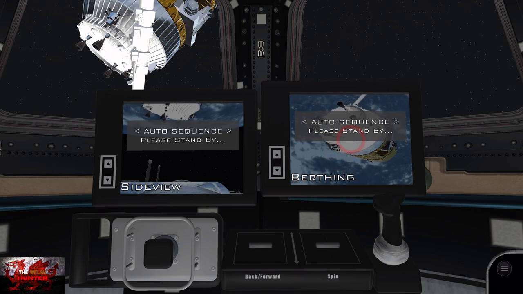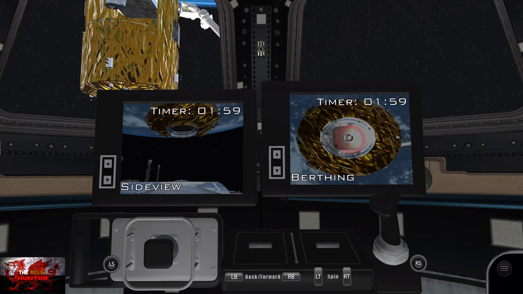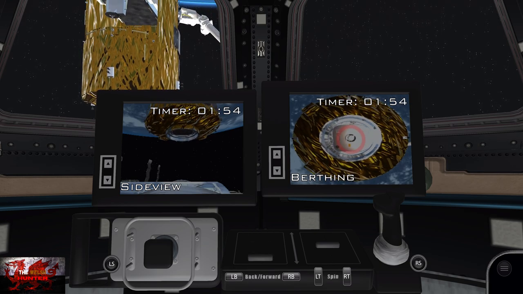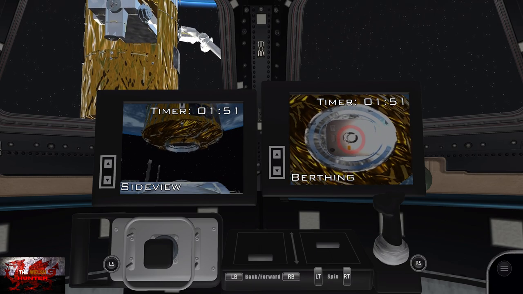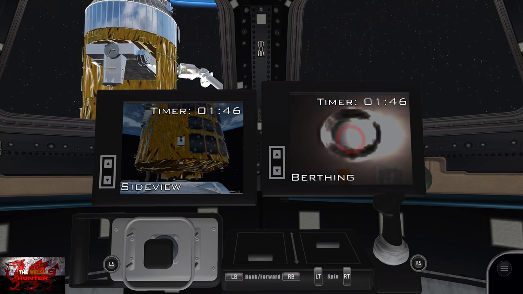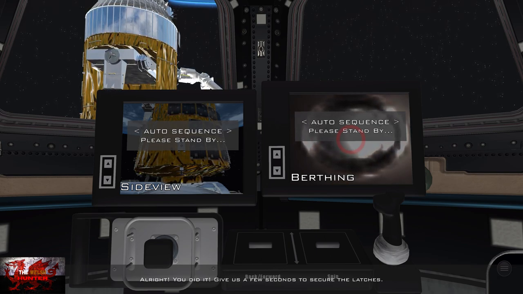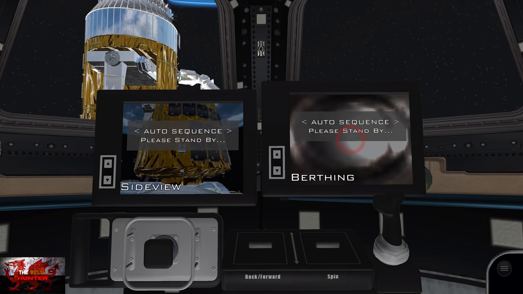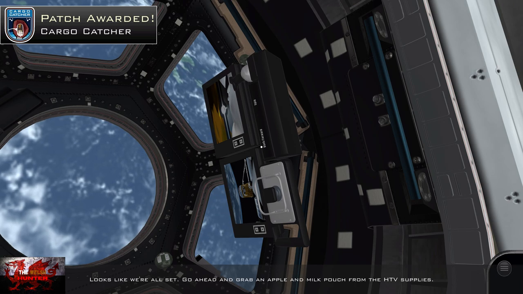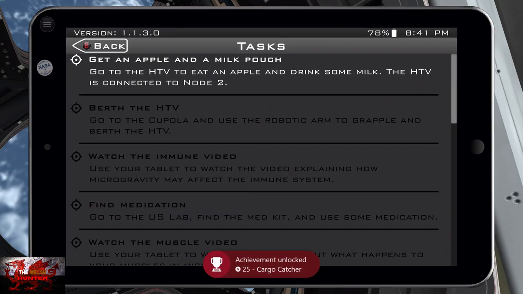And then once it's all grappled and the auto-sequence stops auto-sequencing, this time all you have to do is basically just press the left bumper. So you don't even have to move the joystick with the right stick. This time it'll automatically be on there with the red circle. So you can just press the left bumper this time to keep going forward. And that's going to be the end of that chapter. So when you have done, once again, that very extremely easy minigame, we're going to unlock the achievement Cargo Catcher.